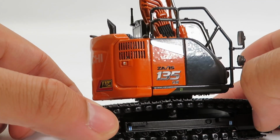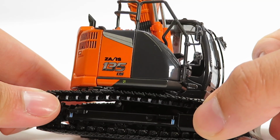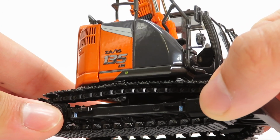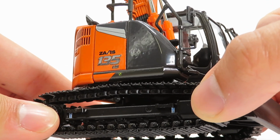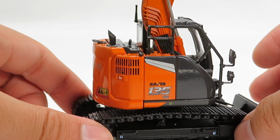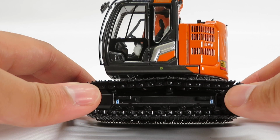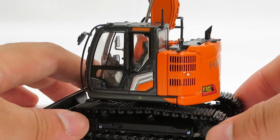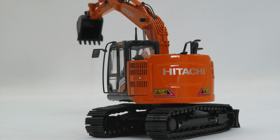ZX135 on the side, I actually just recently noticed that on the 225 and the 135, the model number decal is actually an adhesive or a water slide. At just the right angle, you can catch that there's a very, very faint rectangular outline, but from a distance, you just really can't tell. I don't know if that was for future planning, if they're going to release other global versions of this machine or the models. And typical with Replicars, the paint and decal work on this model is excellent, and it's just done to a very high standard.